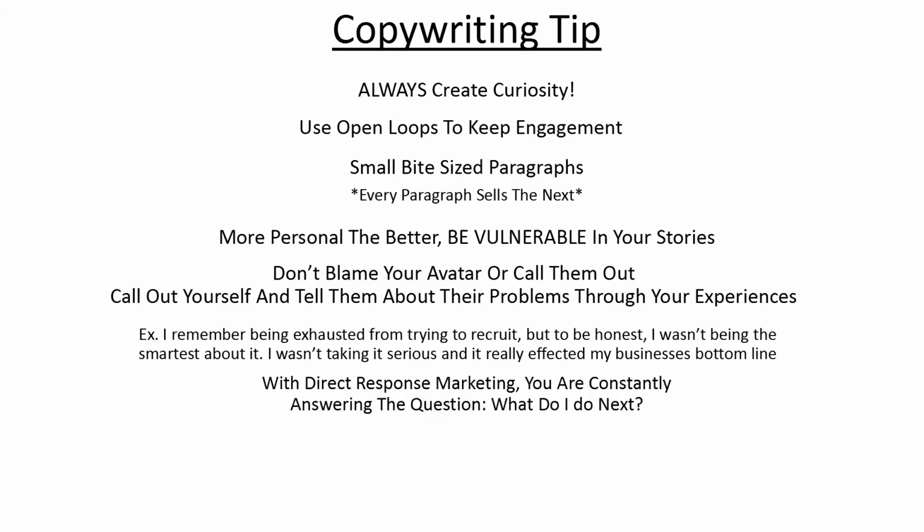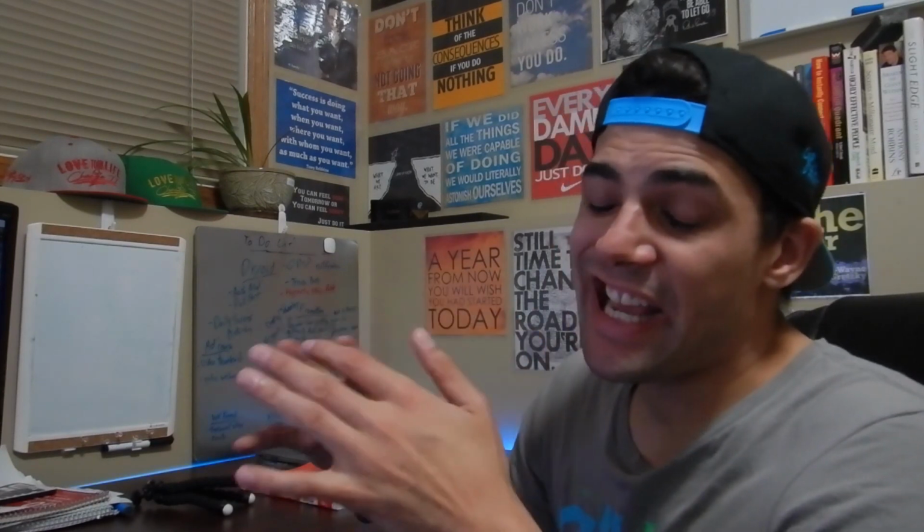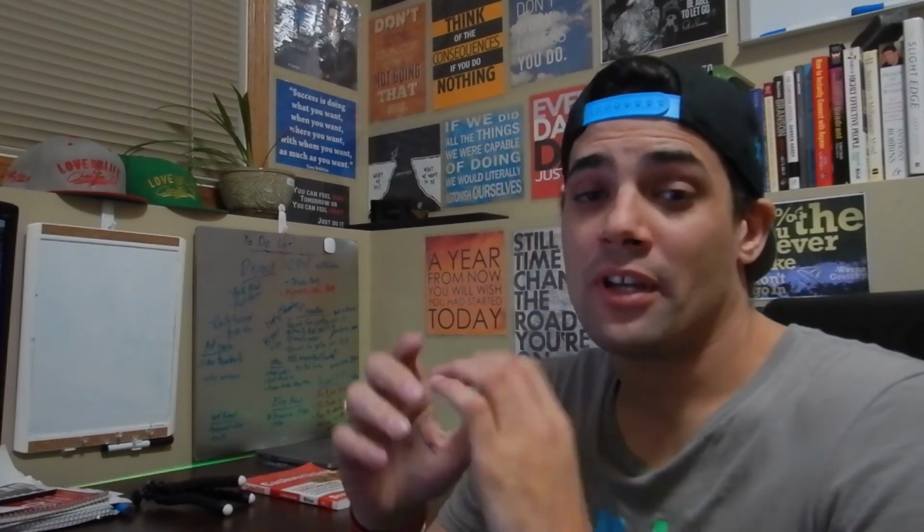With direct response marketing, you're constantly answering the question, what do I do next? Coaching, software, step-by-step processes and guides work amazing for ad copy and they work amazing for products. So that's it for this video, guys. In the next and final video, we are going to go over your ad targeting, how to target people on Facebook, YouTube.